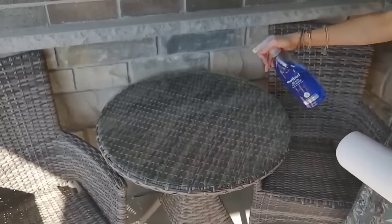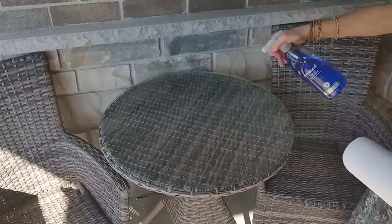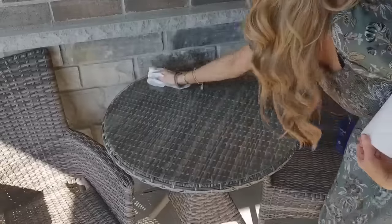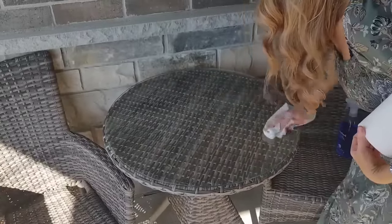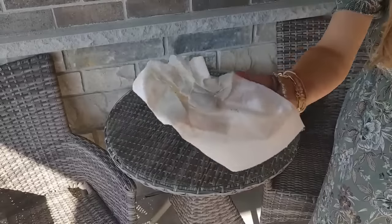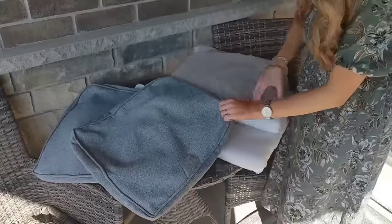I had this set sitting in the garage all winter, so it looked a little bit dirty. I wanted to give it a nice good clean, and I'm using my Method glass cleaner. I love this. It leaves everything really streak-free and clean, and as you can see, it was quite dirty, so it's so nice to freshen things up for the spring.